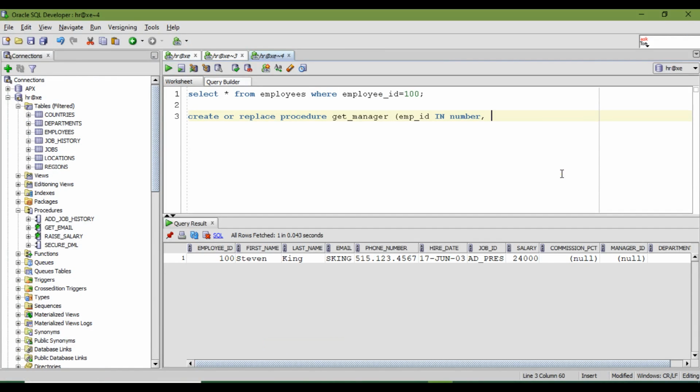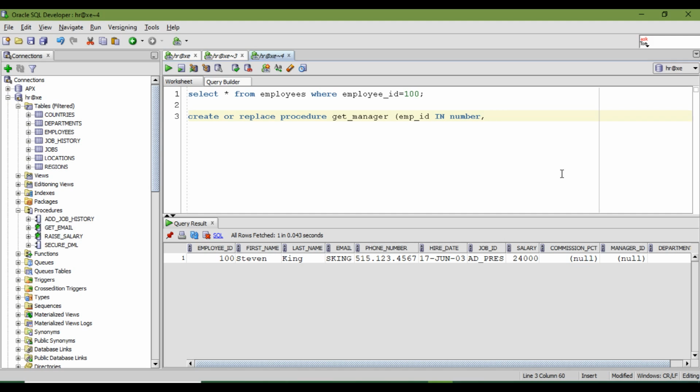Today we will continue with our procedure third video. In this video we are going to see the IN and OUT parameters, how we can use the OUT parameter in our procedure, exception handling in the procedure, and what are the notations to use the procedure inside other anonymous blocks.